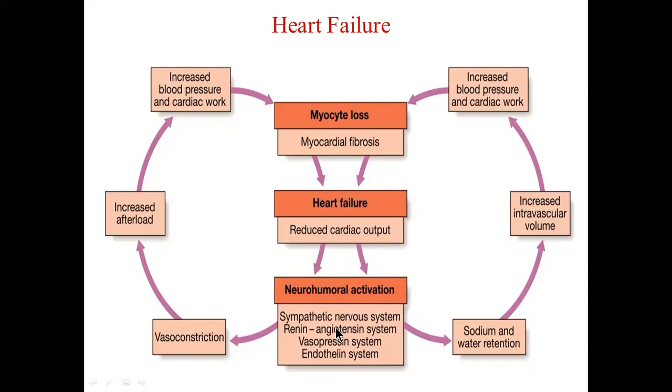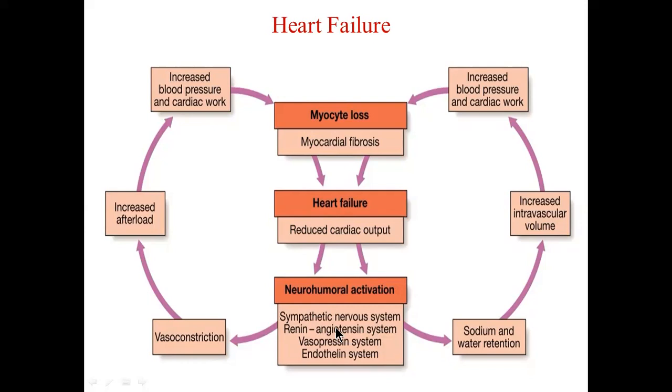So this is an important contribution. Then angiotensin 2 will act on the adrenal cortex and will stimulate the release of aldosterone, and this will result in hyperaldosteronism. And this is called secondary hyperaldosteronism. And aldosterone in high levels in the blood, as we discussed previously, will result in sodium and water retention by acting on the principal cells on the distal part of the nephron in the kidney. It will stimulate sodium and water retention.